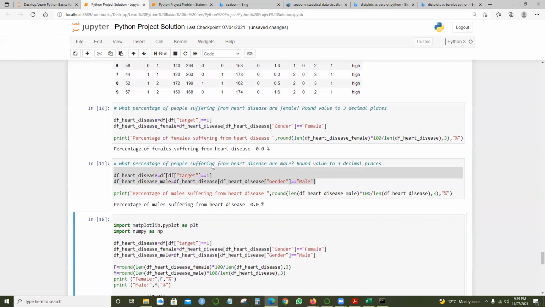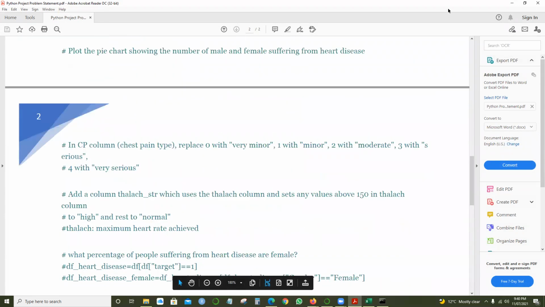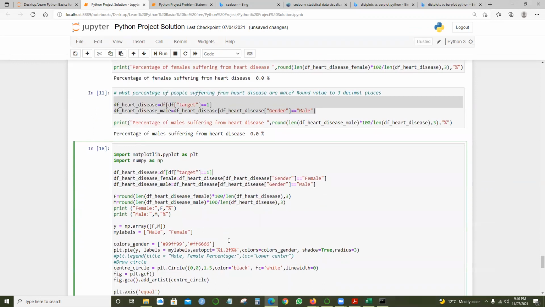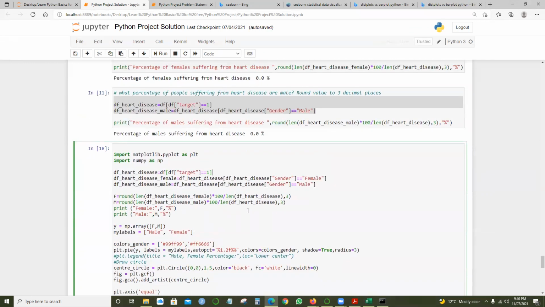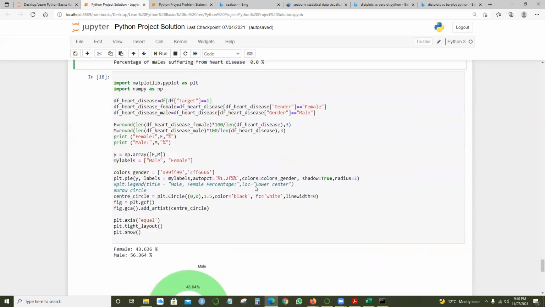So the next step, last but not the least, I also added this step. Apart from this, I don't have anything, but just to help visualize in a more graphical format, I've converted for the males and females and am trying to show the circular ones again: the female percentage of people suffering from heart disease and the male percentage suffering from heart disease.